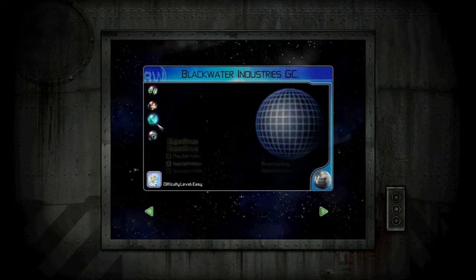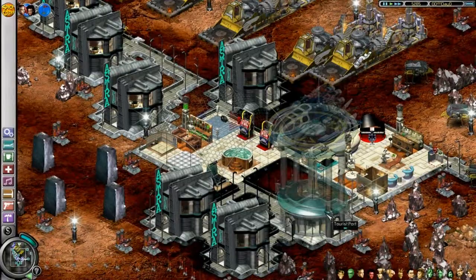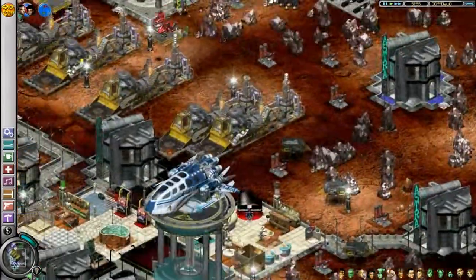Nice. So, let's check the objectives. I need to play 5 golf holes, and I need to make a special friendship between Babette and Greg. Let's move. Colony activated.